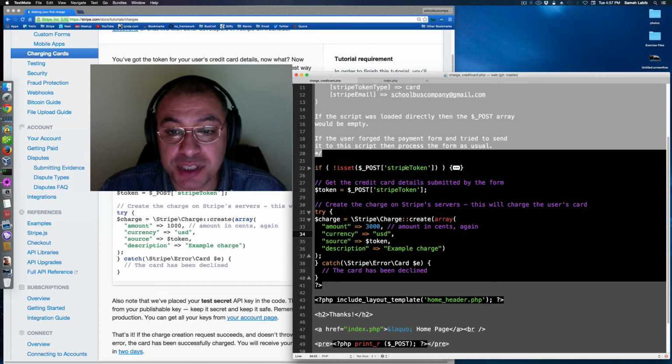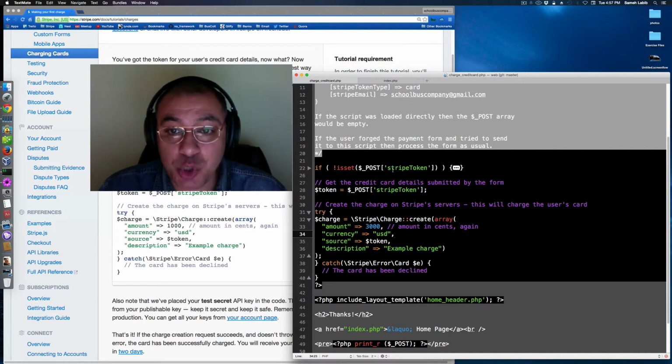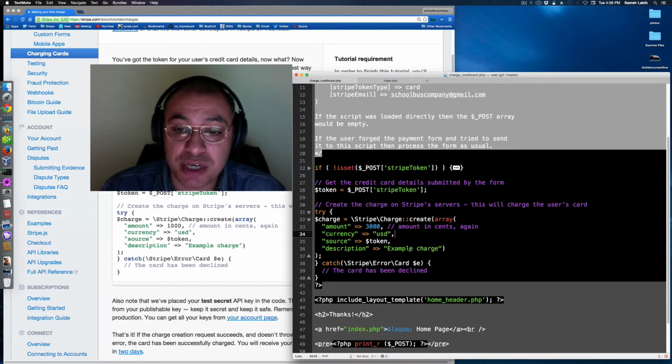The Stripe token is basically, you know how credit cards these days, they create a transaction code rather than using the credit card number. So this token represents the transaction code for that transaction with that credit card. Okay? So source is going to be the token. Description, example charge. I guess that's what will show up in my Stripe account. It'll say example charge and it'll say $30 and something.